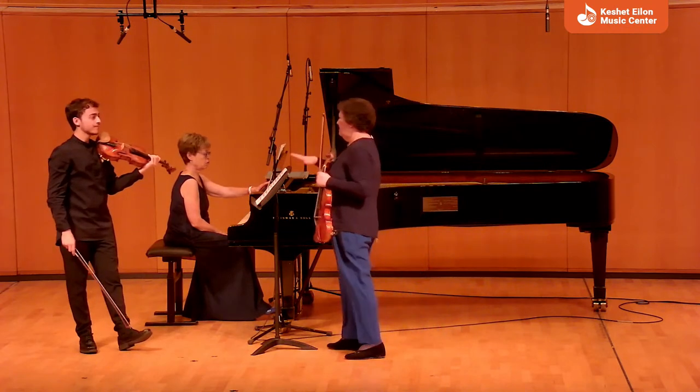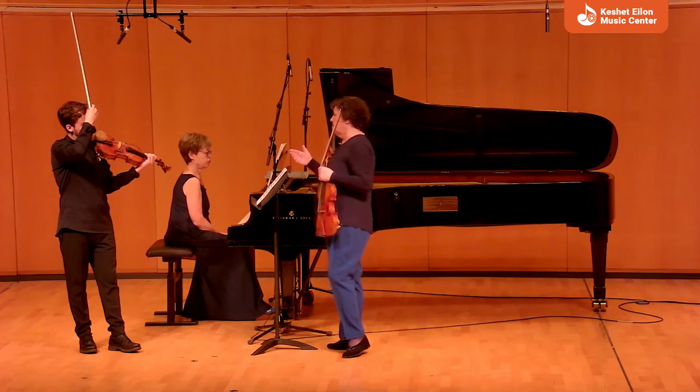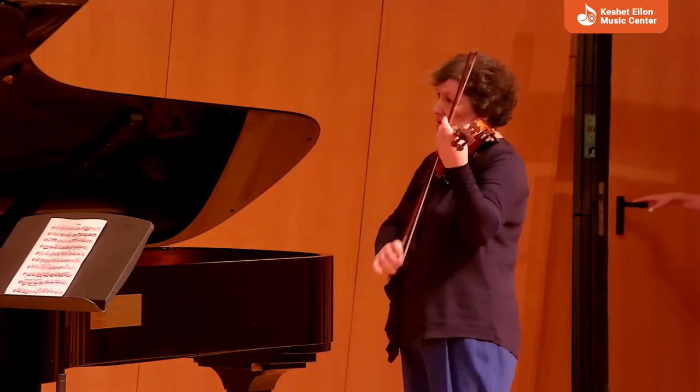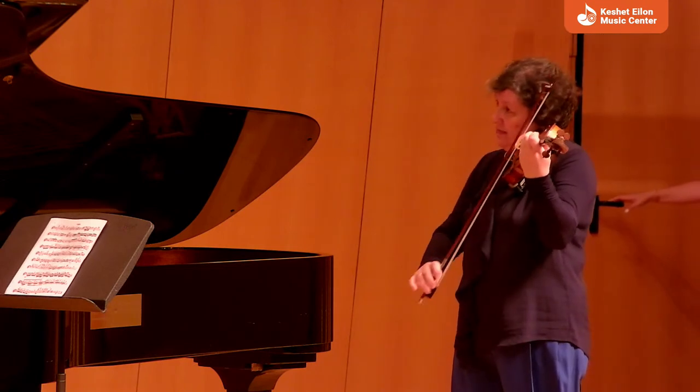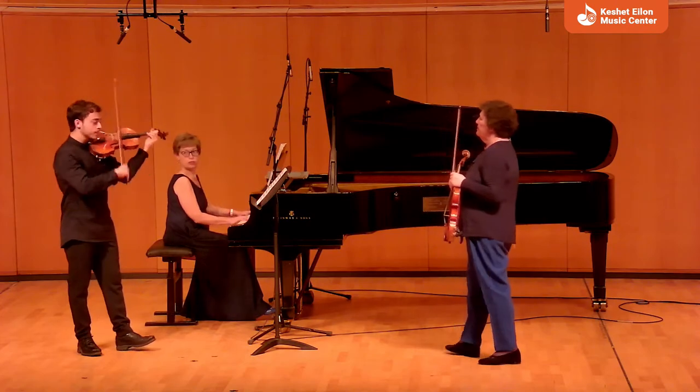Forte here in C major, so skip it. Keep it. And then crescendo to forte. From C major. From there, keep the mezzo forte going on.